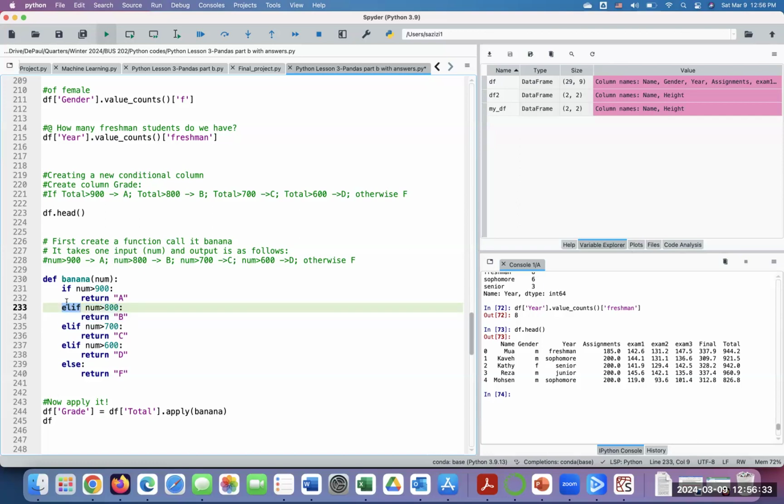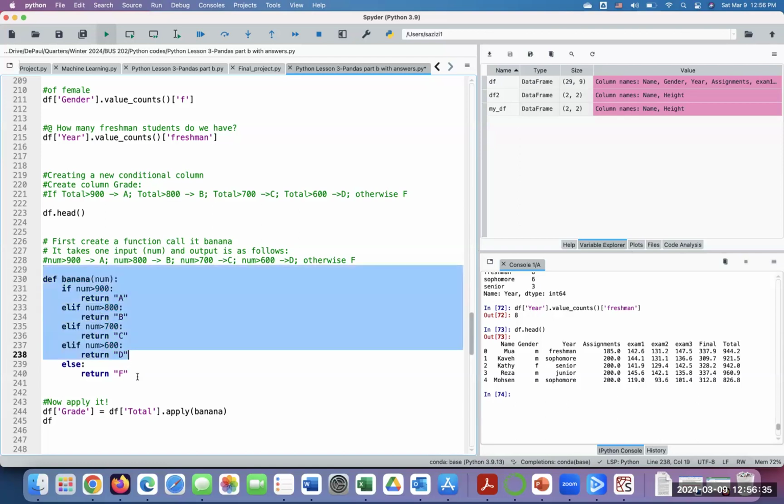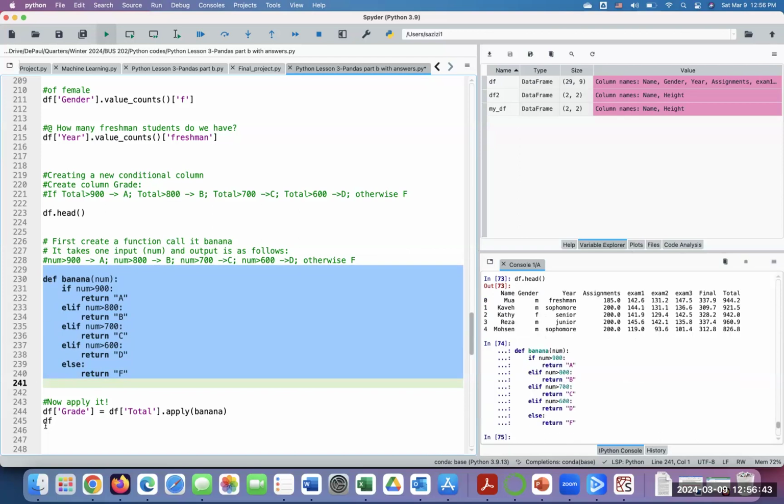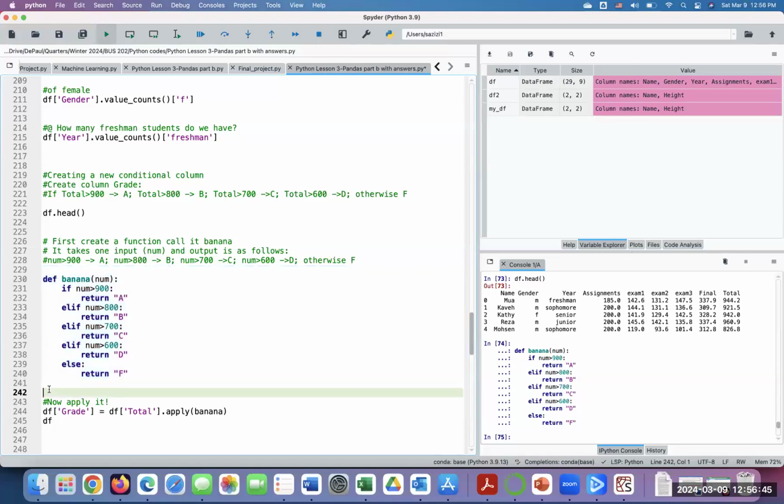Yes. So we created this function. We are going to run this. And again, since the code extends to multiple lines, you have to select everything and then run it. Now that we have this function, again, this function has nothing to do with this data frame df. This is just a function.